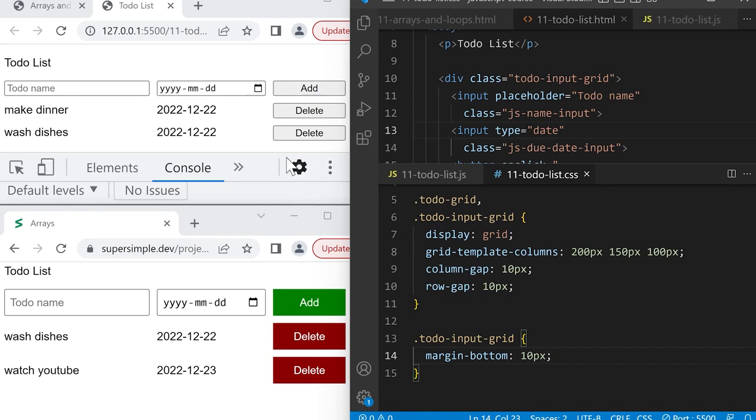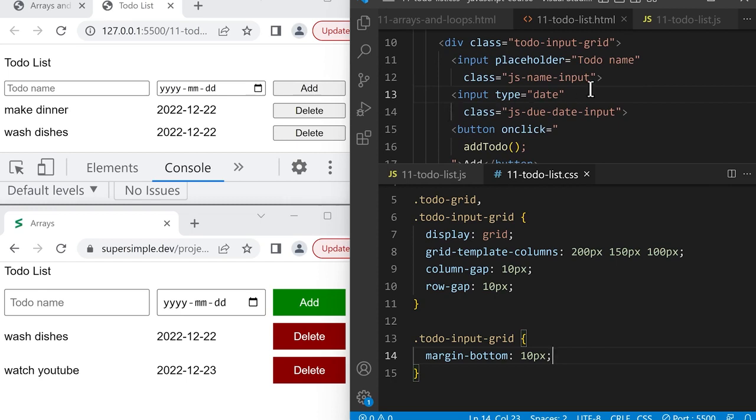All right, now let's move on to styling the inputs and the buttons. We'll start with the inputs first. Let's add a class so we can style them. Here, let's add a class name-input. And down here, let's also add another class, due-date-input.